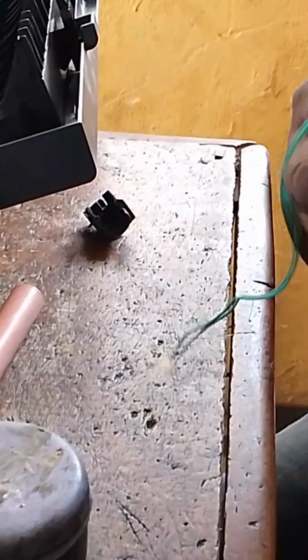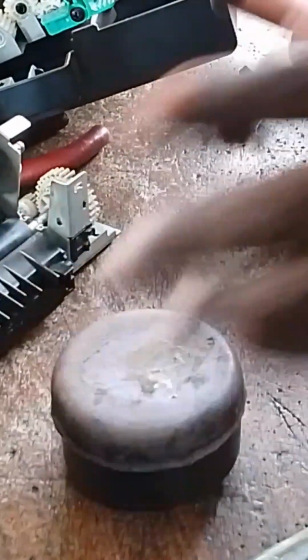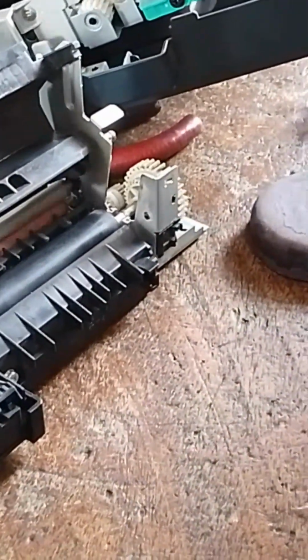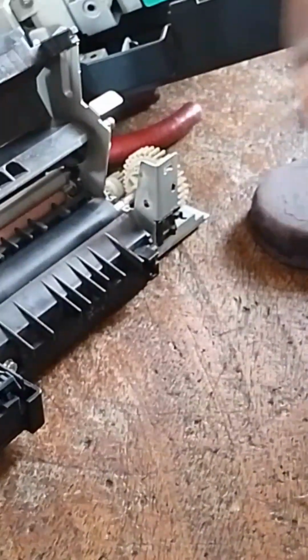So let's concentrate on how we can fix the fuser unit. Let's see how we can fix it. After install, fix it. Put more grease.